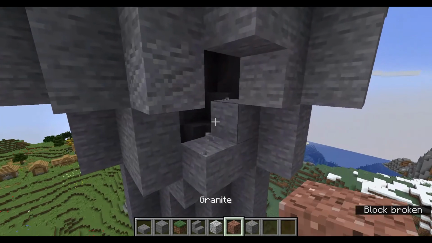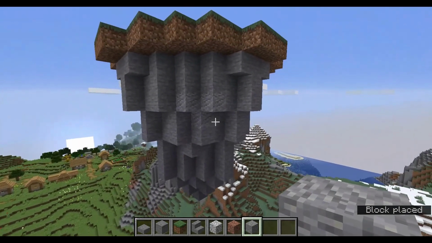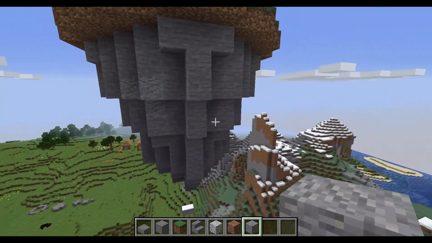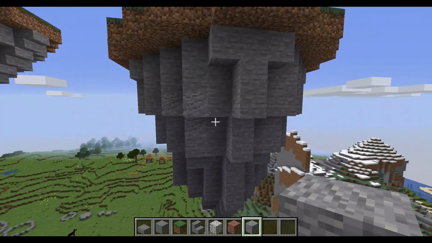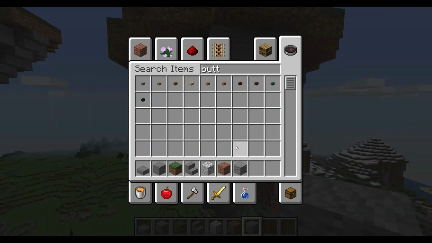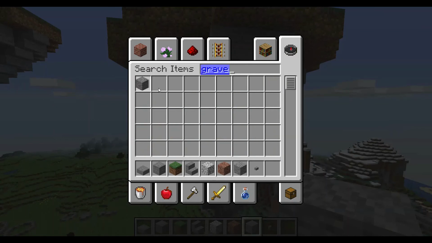So you can do that with ores. Really, ores and stones are the two things you can do that with. I guess you could do it with sand or gravel or something. But before you do that, you're going to want to have something to hold it up. And now there is something I do want to test. If I grab a button, sorry, I should have tested this beforehand, and some gravel.